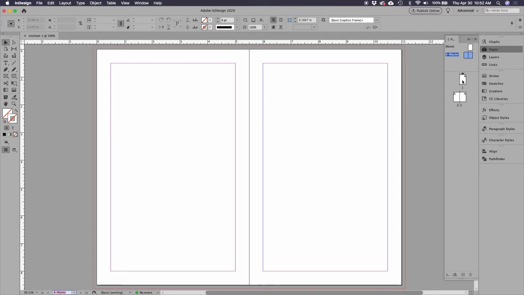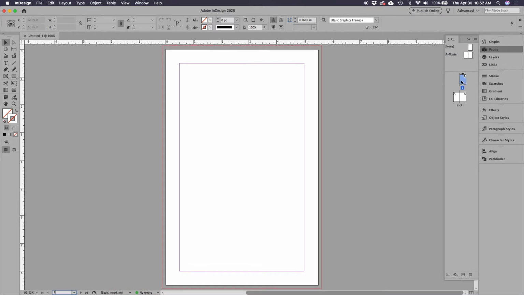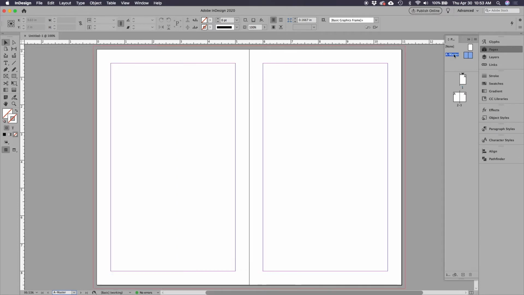And I know, you're like, I just clicked it, but the biggest mistake my beginning InDesign students usually make is that they click this like this. They can see that there's a selection here and they think they're on A Master, but they're not. They're still on page 1. You have to really double click it. Like, you have to want it, and check down here, A Master. So you'll notice this is A Master, and then this is AAA. So whatever I put on A Master is going to go on these pages.